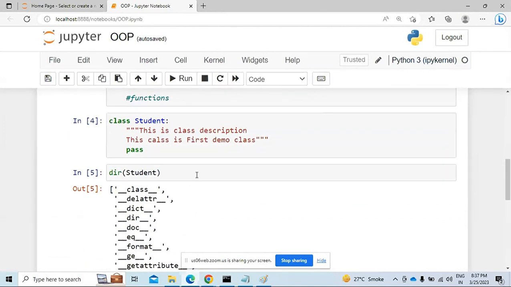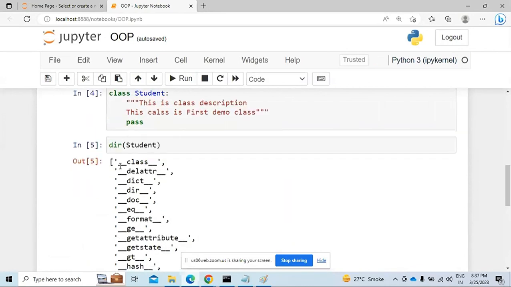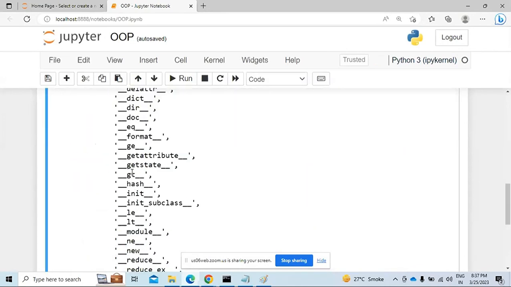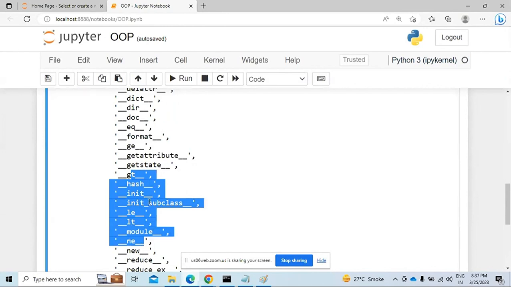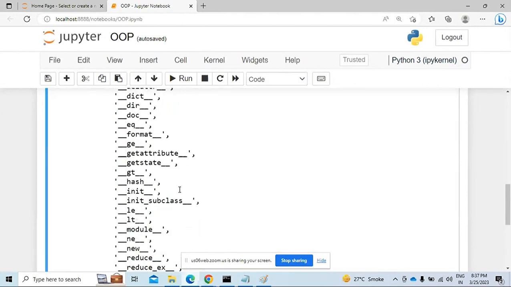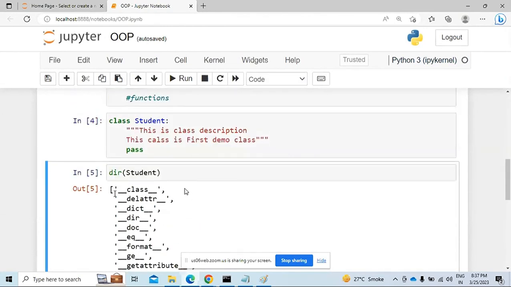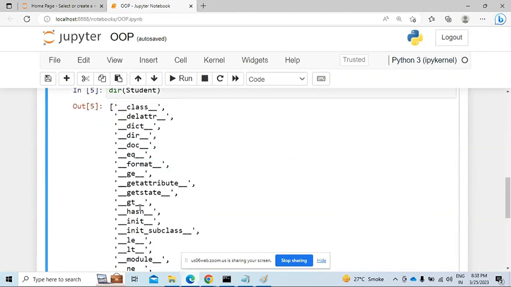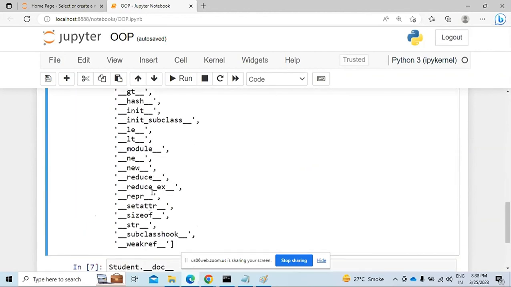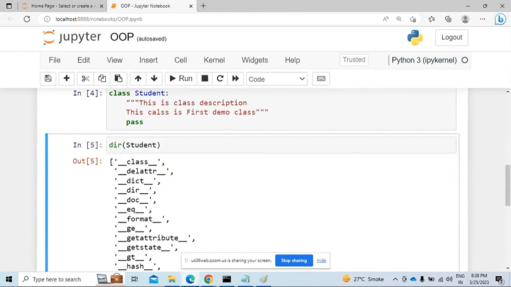So these are the inbuilt functions of the class Student. Onwards we will encounter all these functions one by one, definitely. But this is the inbuilt one.